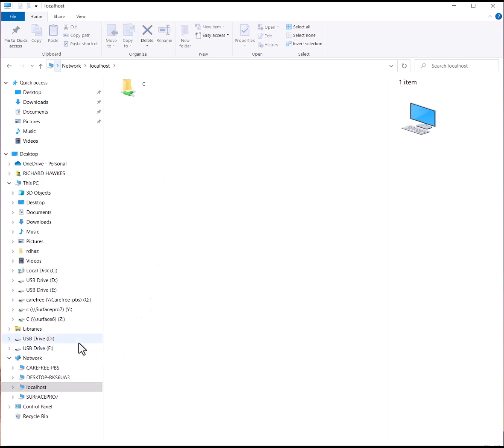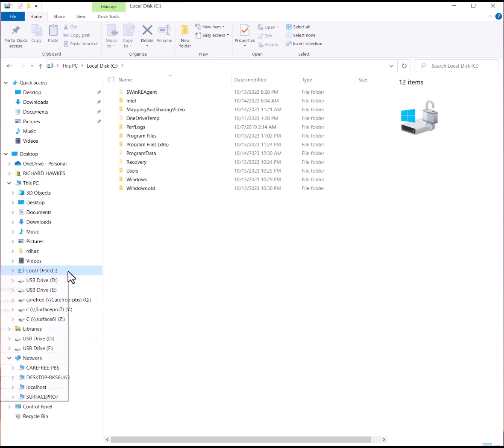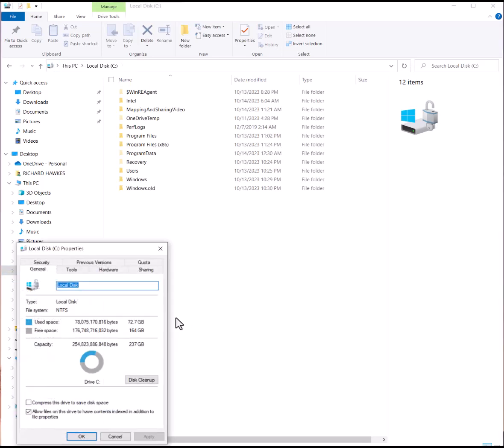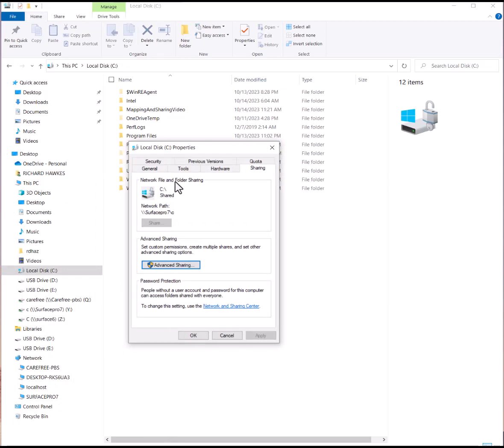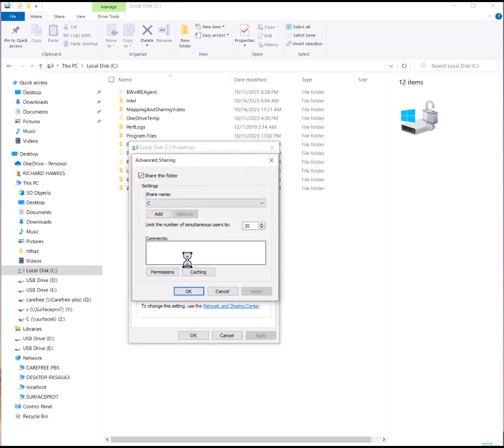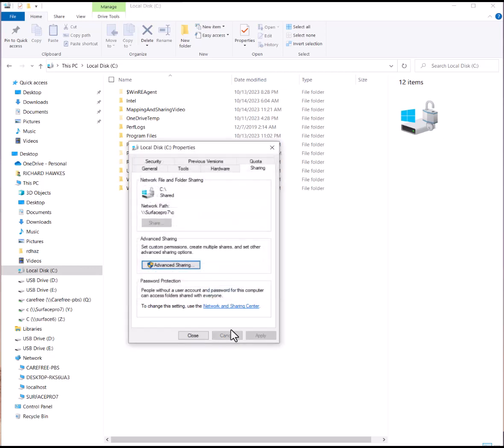The way I know that also, and how I have to set it, is if I right click on my C, I go to Windows and Sharing, and if I go right here to Advanced Sharing, now this is grayed out, so this doesn't let you do anything. If I go to Advanced Sharing, you need to check right here to share the C drive. Okay, so that's checked. So that's sharing that C drive.